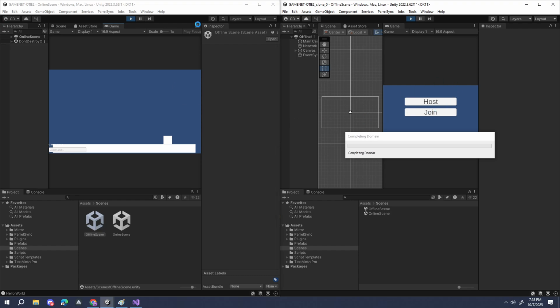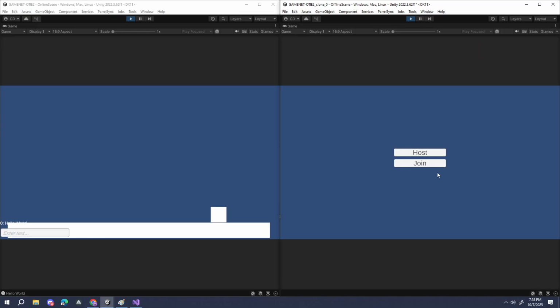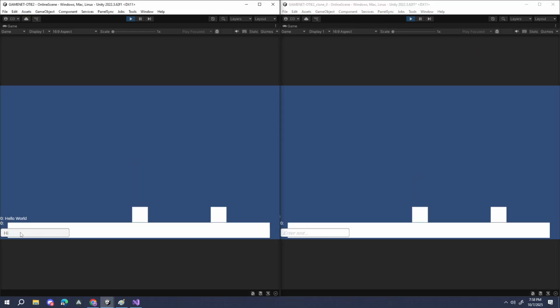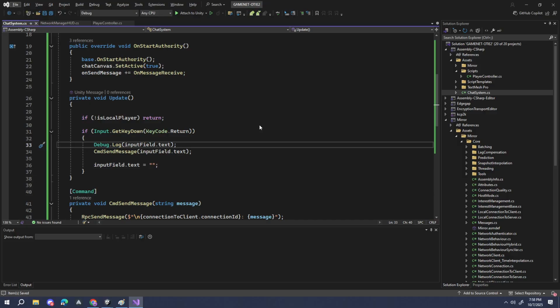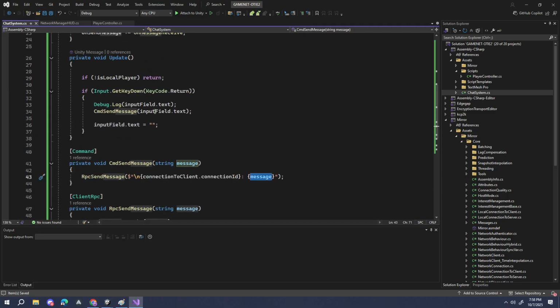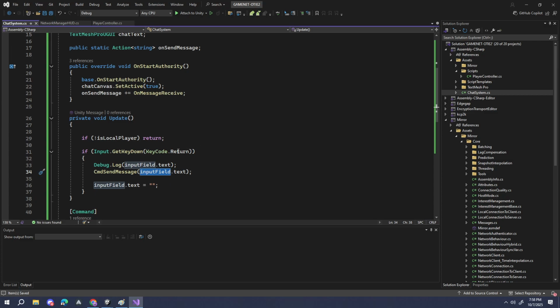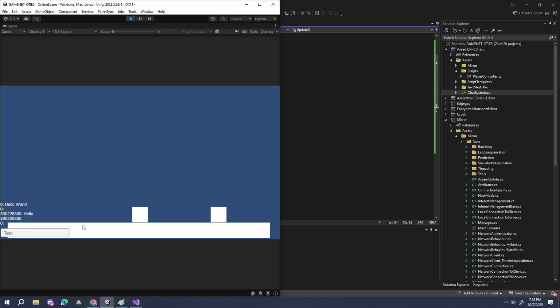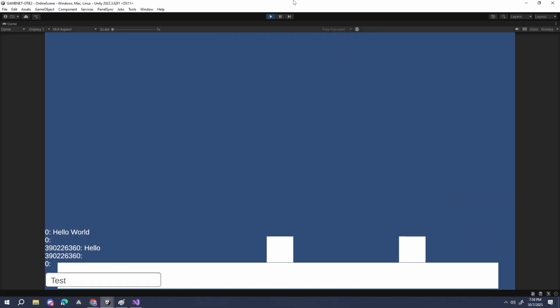I join. Hi. The moment someone joins, the string is disappearing. Message is now blank. CMD input field dot text. It is not getting the input field anymore, basically.